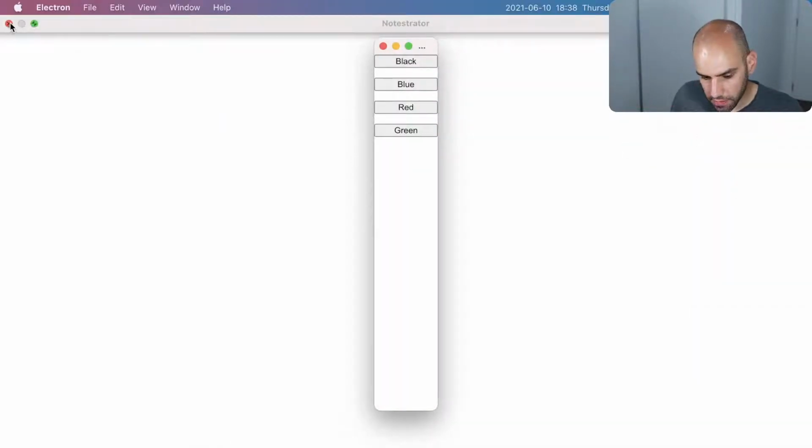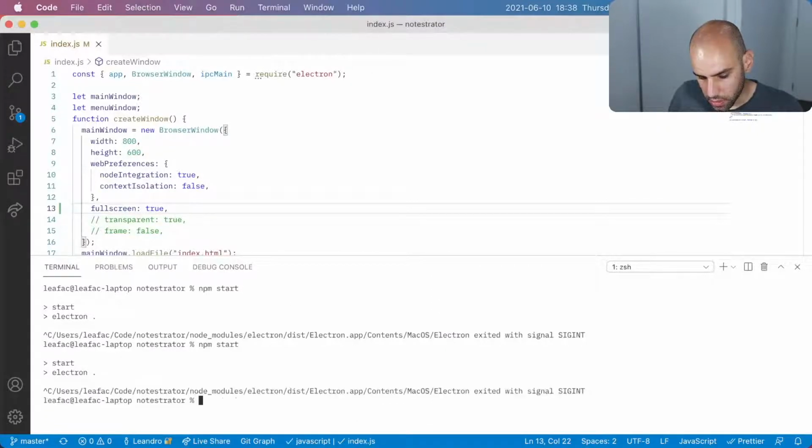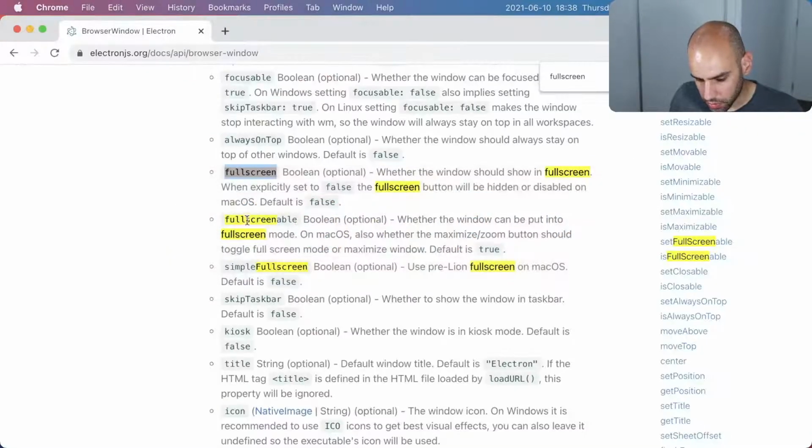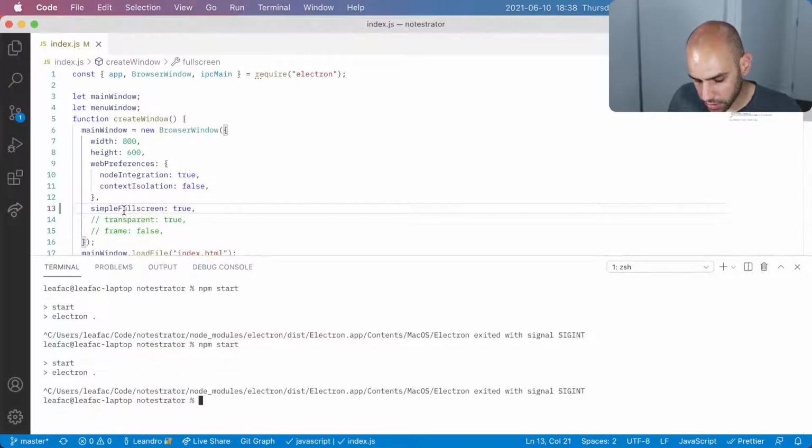And now that I have this, yeah, I can close the window. Okay, so let's go to the next one. Full screenable. Now, this is just whether you want the green button to exist. That's not it. So maybe simple full screen. Let's see what that looks like.